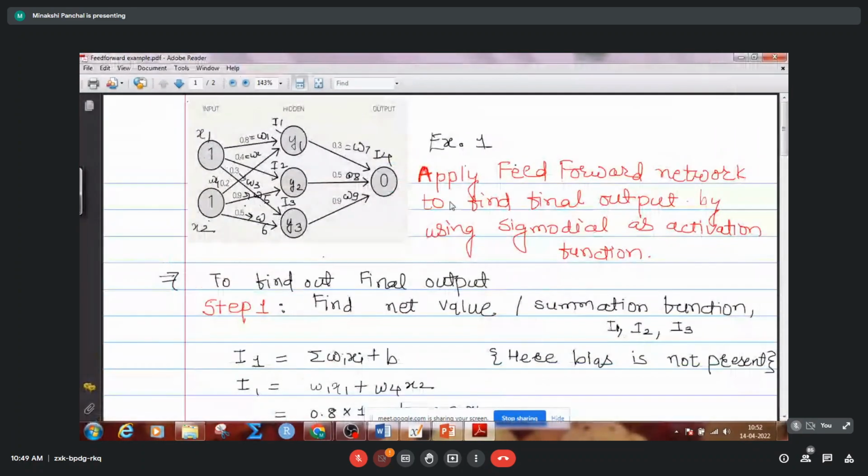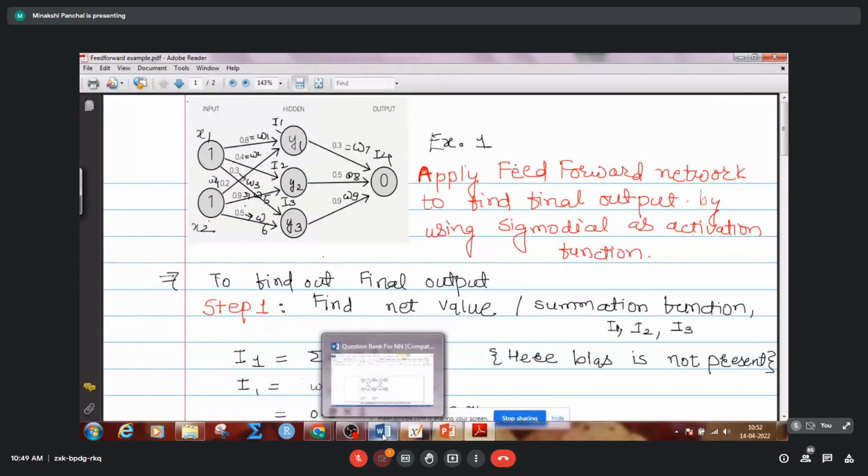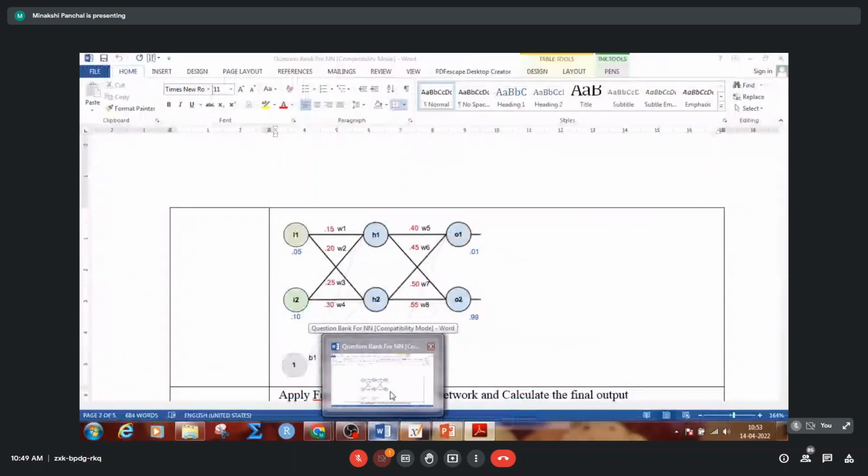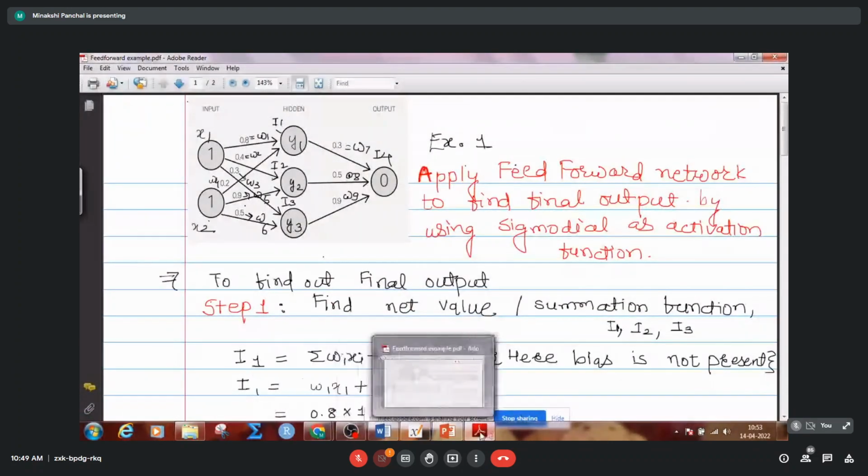Okay, this was a simple example. It is already shared with you. मी काल गुगल क्लासरूमवर शेअर पण केलेला आहे. सो सी व्हॉट इज एक्सपेक्टेड. सिम्पलचा क्वेश्चन आहे, तुम्हाला इकडे पण मी दिलेला आहे. You can solve it. I think 1 or 2 examples are given so that you can verify it also. तुम्ही सॉल्व्ह करा. आन्सर्स पण मी तुम्हाला ऑलरेडी दिलेले आहेत तिथे. व्हॉट स्टेप्स वी आर फॉलोइंग.